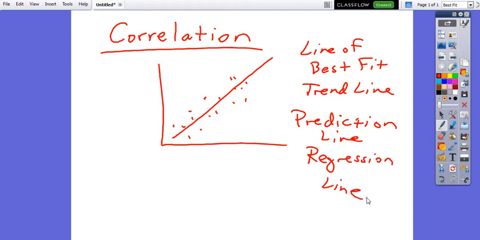Now, when it comes to using it in these different contexts, they may say, all right, what trend is this data following? In the stock market, they talk about trends. All right, this stock is trending upwards. So you may want to hold on to it for a little while before you sell it, because the price might go higher. You want to sell it when it's at its highest possible price. So that's the trend.